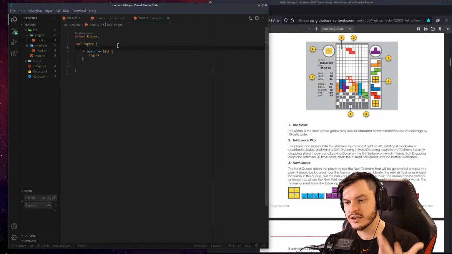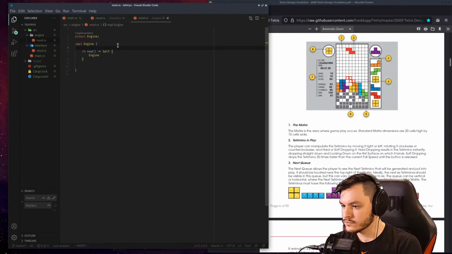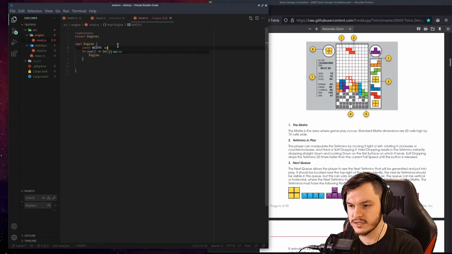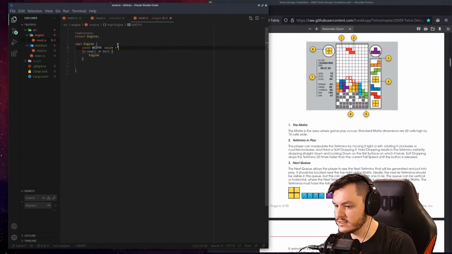So in our engine, I'm going to create a new const attribute, which says that the width, which because consts need to have a type, we're going to give this a type of usize because we're going to be using it to index. That's 10 cells wide.